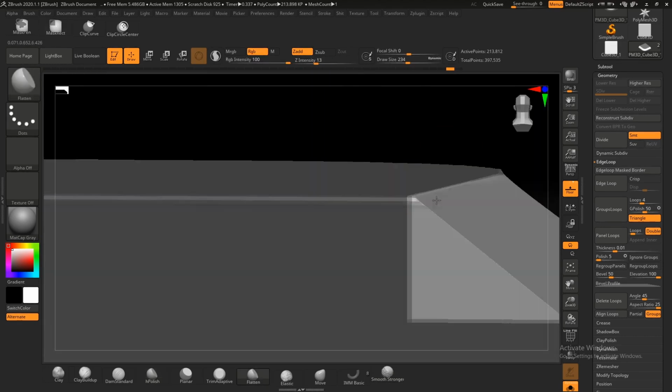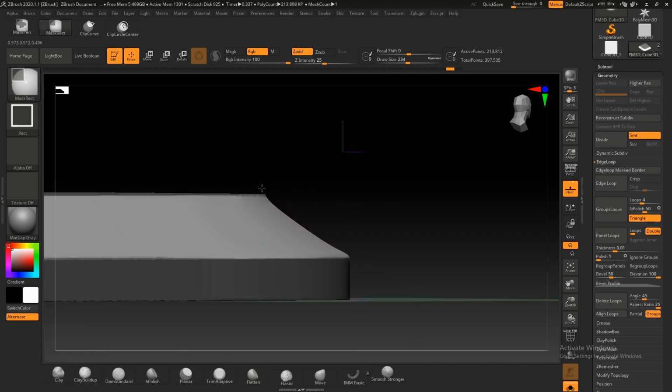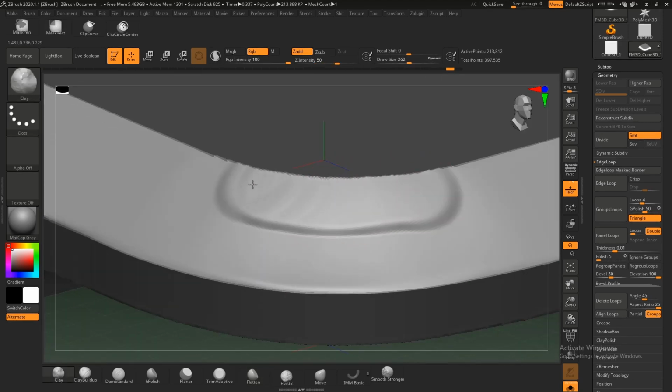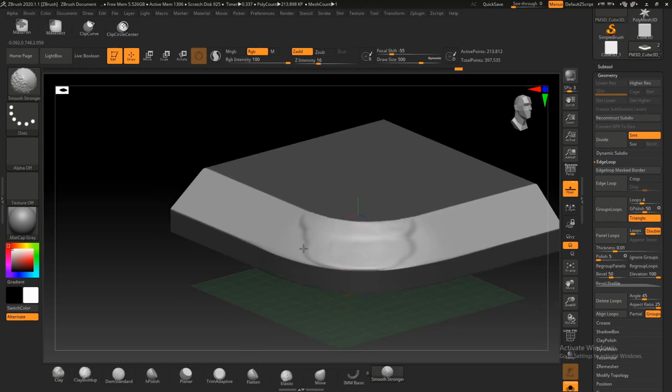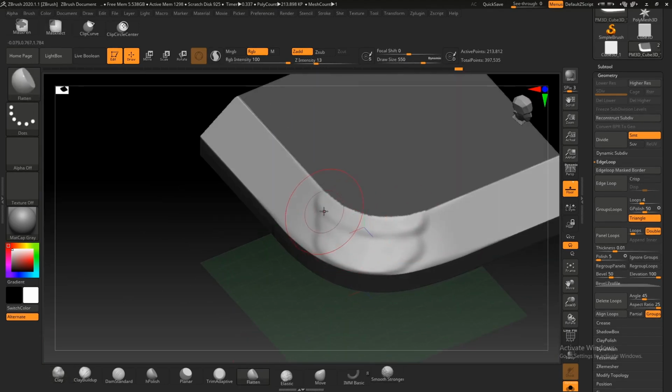You can see we kind of have this problem here. If you get this, you can just come in with the flatten on the inverse or the clay. Just build it up. And then you can smooth it, flatten it. Smooth it again.